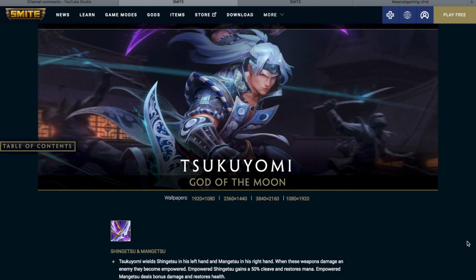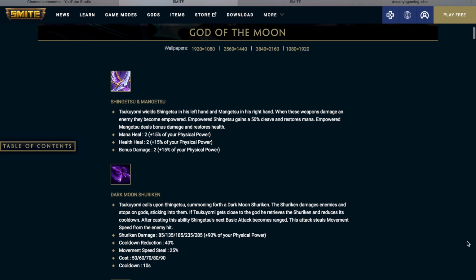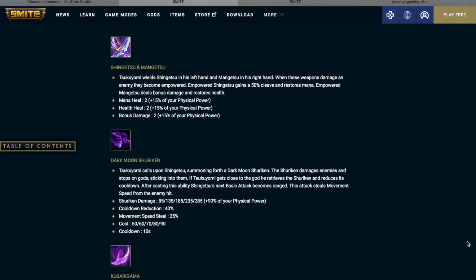Let's go ahead and take a look at Tsukuyomi. His passive is Shingetsu and Mangetsu. If I mispronounce any of these, please forgive me. Tsukuyomi wields Shingetsu in his left hand and Mangetsu in his right hand. When these weapons damage an enemy, they become empowered. Empowered Shingetsu gets a 50% cleave and restores mana. An empowered Mangetsu deals bonus damage and restores health.